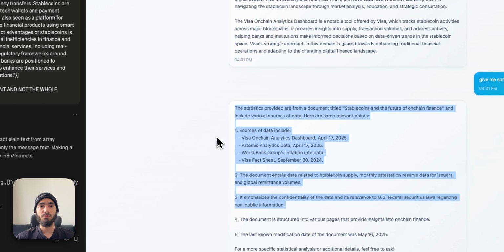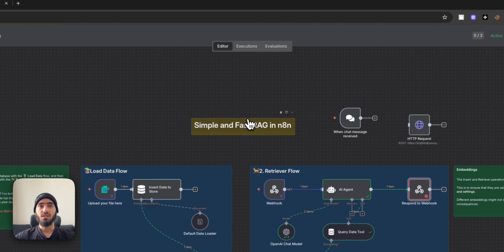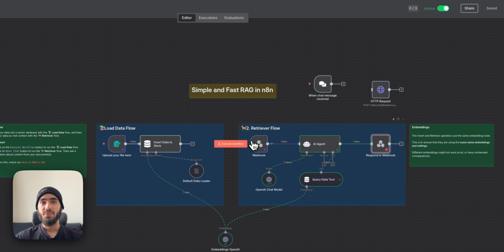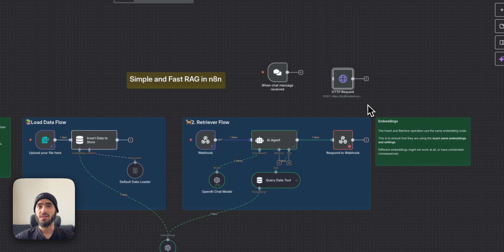So guys, this is how we made a full app with Lovable and n8n, using the RAG model and the webhook. I actually spent some time to fix the issues, because sometimes it's easy to use that and sometimes it's easier to just use the webhook. But I will be having this workflow below.